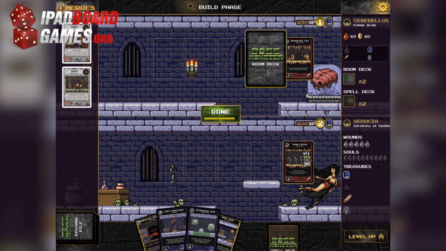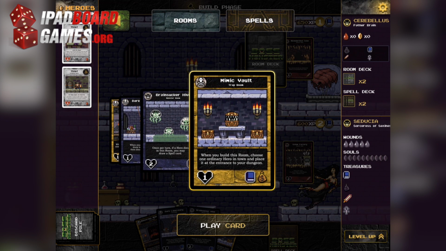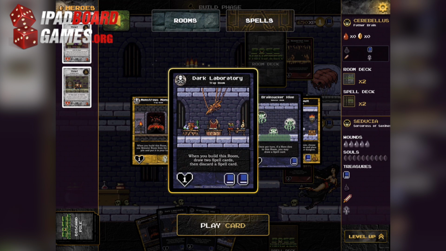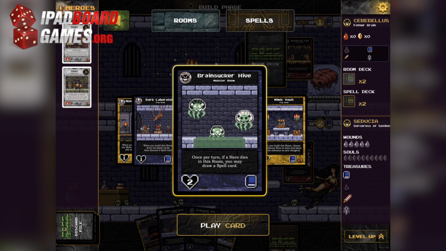Each turn, you can add 1 room to your dungeon. Each room will have a type, monster or trap, advanced or not, and 1 or 2 treasure icons. There are 4 treasures in total, each corresponding to one of the 4 types of heroes. The room will also list the amount of damage it deals to any adventurer unlucky enough to enter.